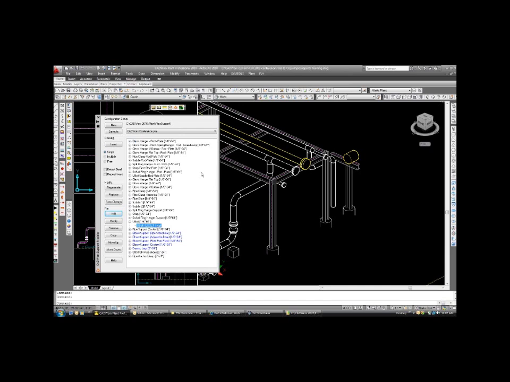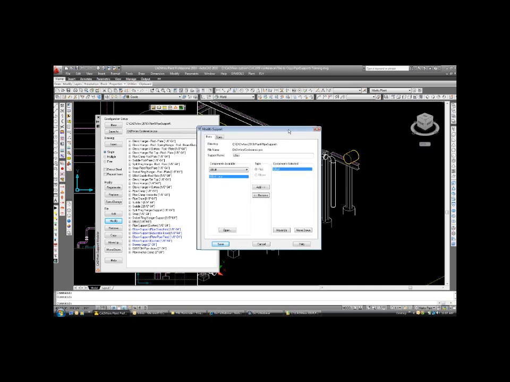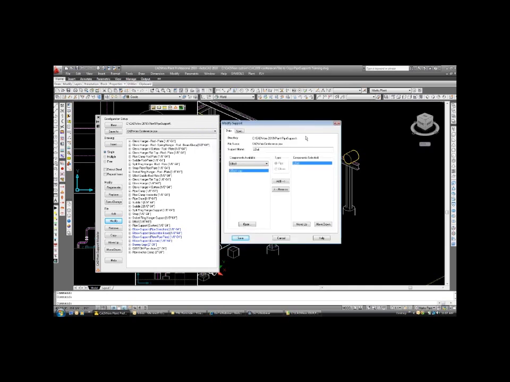I'm going to select it, and I want to show you the modify just real quickly to show you where these all come from. Now I'll go over these buttons in a little more detail in just a minute, but I'm just trying to show you right up front what files drive the program itself. As you can see, here's the U-bolt support file, here's the name we give it, and the actual file itself.